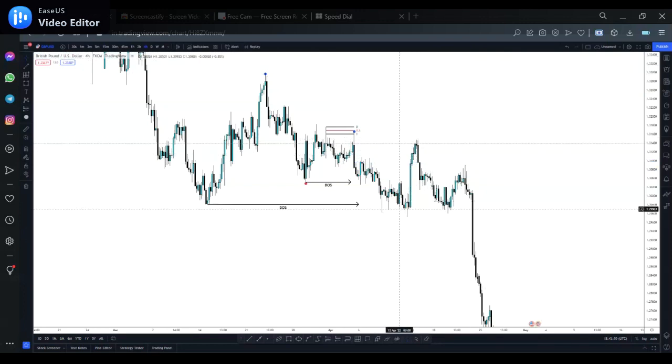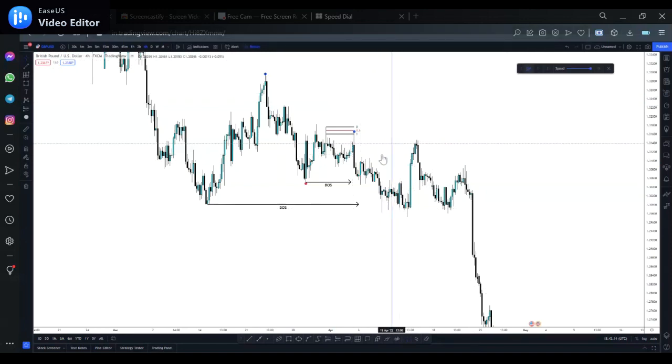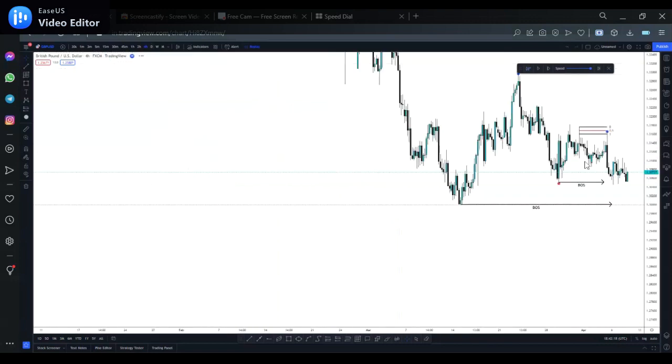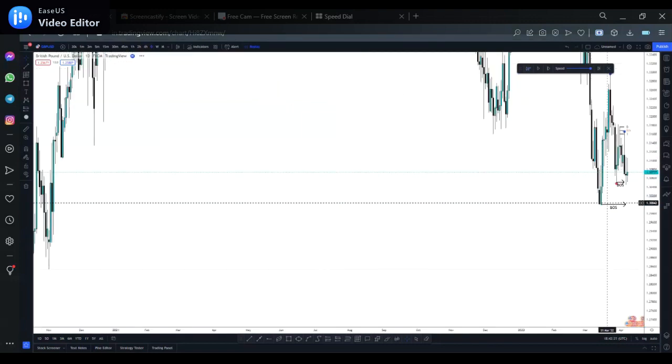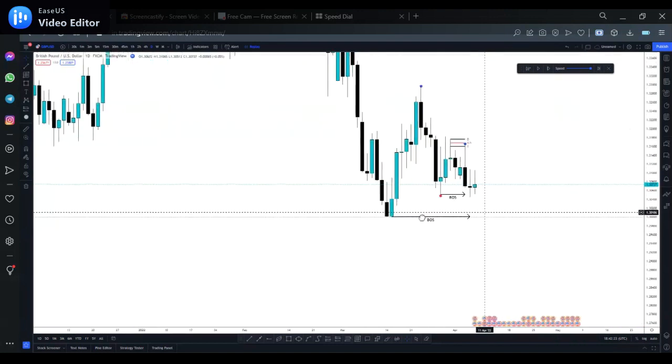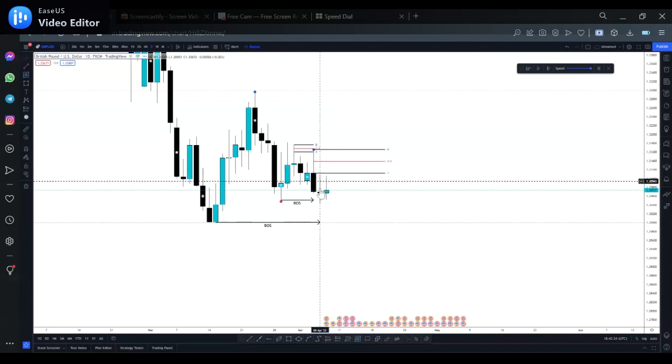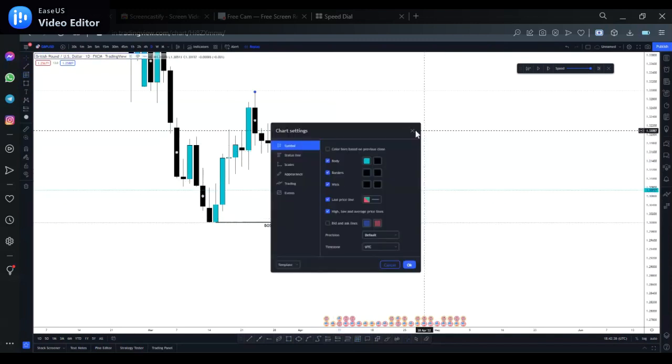Okay, so now I'm going to put this on replay mode and explain a little bit for you using this. All right, so on the daily, I found this when I came to GBP USD. I found this hidden order block right here, which mitigated another hidden order block, which was within this week. Okay, so now this was a break of structure.